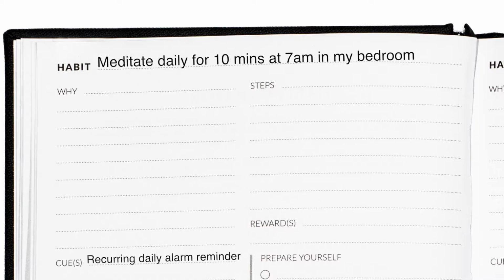Can you set up recurring reminders, recurring alarms, or perhaps leave objects around the house to remind you to engage in those specific habits? For example, a recurring alarm that goes off at 7 a.m. is the perfect cue for the example that we just spoke about, meditating daily at 7 a.m. in your bedroom. You also want to make sure that the cues that you're setting up are highly visible to you and going to be there on the days that you intend on completing your habit. So in this particular example, it's not enough to just set an alarm for, say, Monday. If it's a habit that you want to engage in daily, it needs to be a daily recurring alarm.